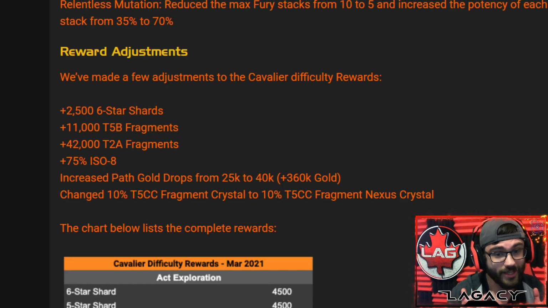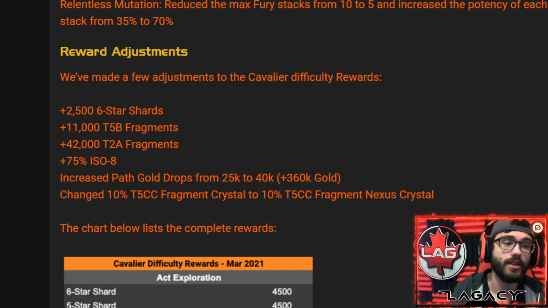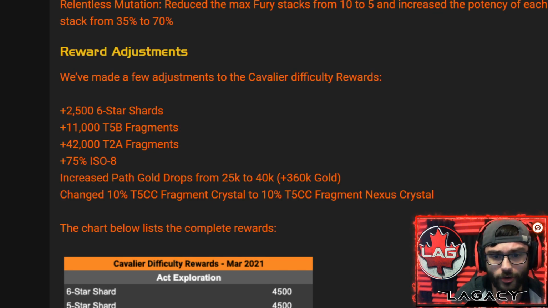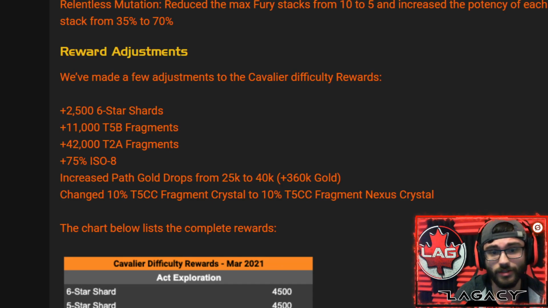So what they ended up doing was they buffed the 6-star shards by 2,500, so now there's a total of 7,500 from 5,000. They added 11,000 tier 5 basic fragments, which is about a quarter of a catalyst. They added 42,000 tier 2 alpha fragments, which takes 36,000 to form one, so that's one and some percentage of another, and they increased the ISO-8 by 75%.